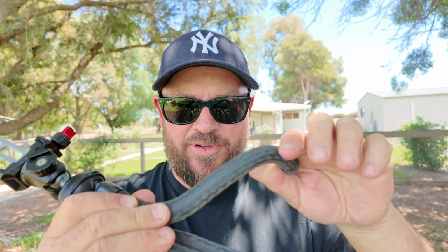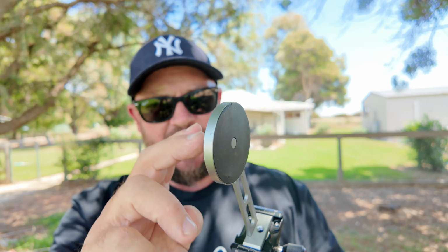These legs are flexible. They can go around anything. You can wrap them around posts, fence posts, anything really, and it's going to hold the camera or the phone there for you just perfectly. This here is a different sort of phone holder, so I'll just use any phone holder on the top of this, and it's worked. I use it almost every day, and I've done that for three and a half years until now.